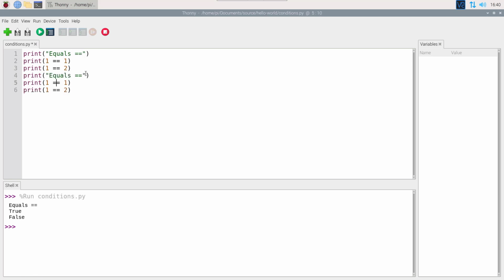We've seen equals already, like I said, for assigning values, but we're not assigning values. We're actually doing comparison. So make sure that you note that whenever you're in your code, rather than doing a single equals for assigning values.